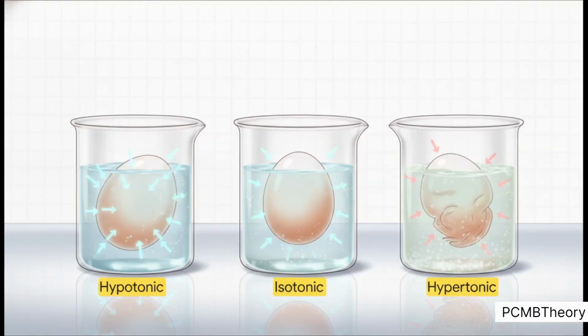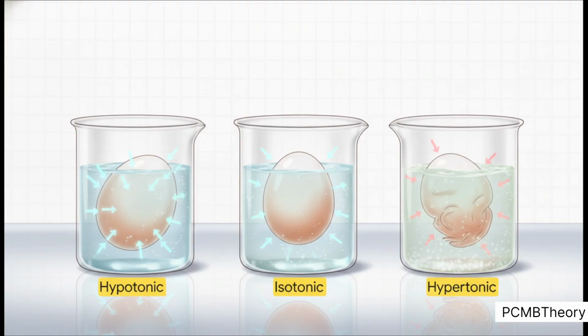Let's anchor this abstract idea in reality with a fun little kitchen experiment. Imagine you dissolve the hard shell off an egg using some dilute hydrochloric acid, so you're left with just that thin, semi-permeable membrane holding it all together. Drop that egg into pure water, what we call a hypotonic environment, and water is going to rush in to balance out the higher concentration of stuff inside the egg, making the whole thing swell up.